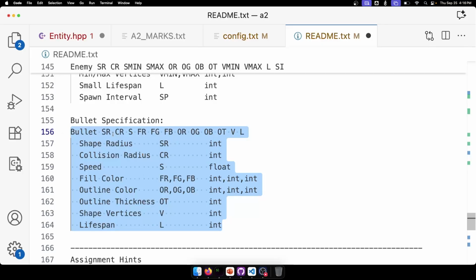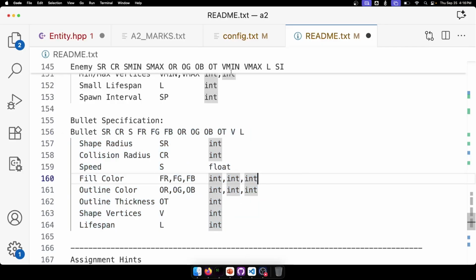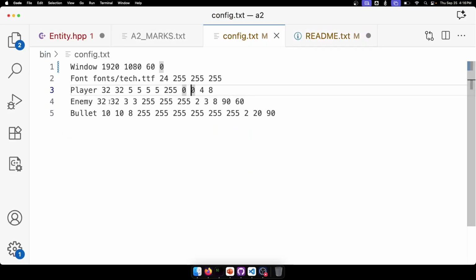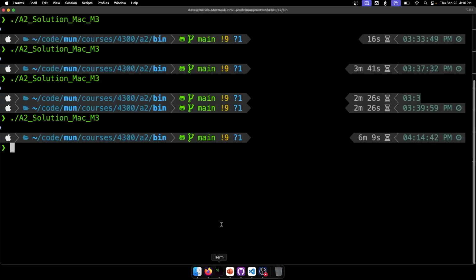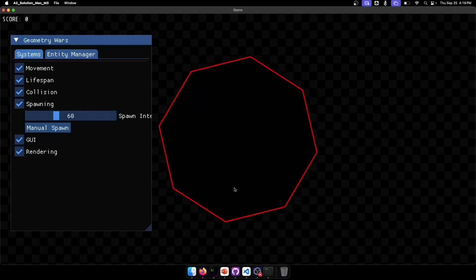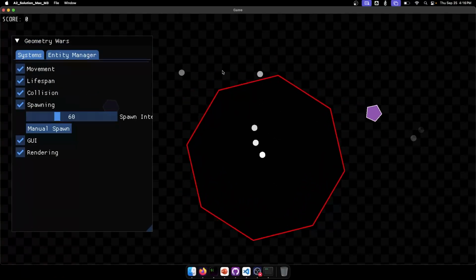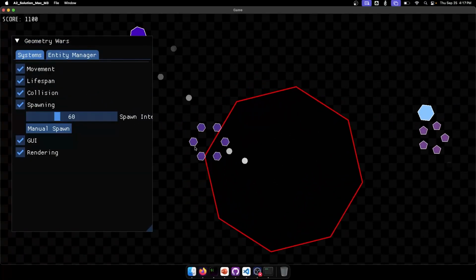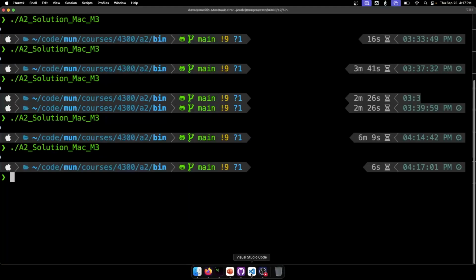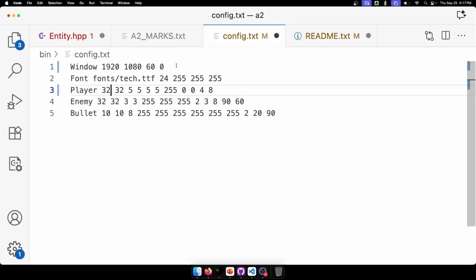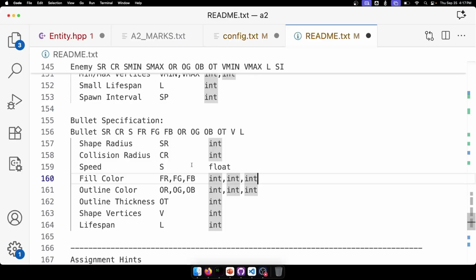So yeah, I'm sure you can all figure that out. And just to show that it does work, let's say the player is going to have, let me just add a 0 there and then launch the solution again. Yeah. So being able to change all that stuff, it looks kind of funny, but it's nice to have all of those things in a config file rather than hard-coded for that reason.